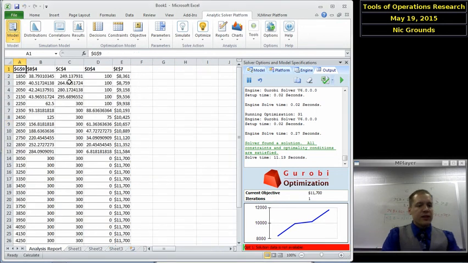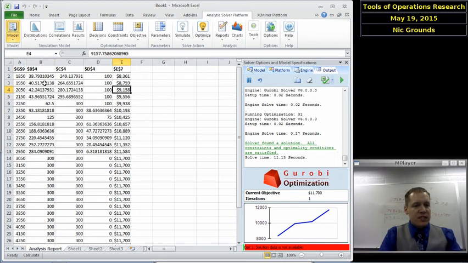And finally here, it's told me, okay, so I have my cell G9. G9 was the number of fabrication hours. So when G9 is 1850, then we make 38 chairs, 249 desks, and 100 tables for a profit of 83.61. If I had 100 more hours of fabrication available, 1950, then I would make a few more chairs, a few more desks, and still the maximum number of tables for a better profit. If I got more fabrication hours, I'd make even more chairs and desks for a better profit.